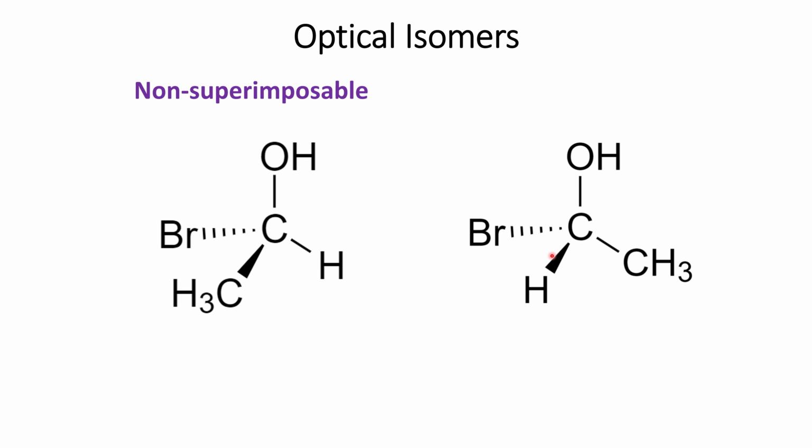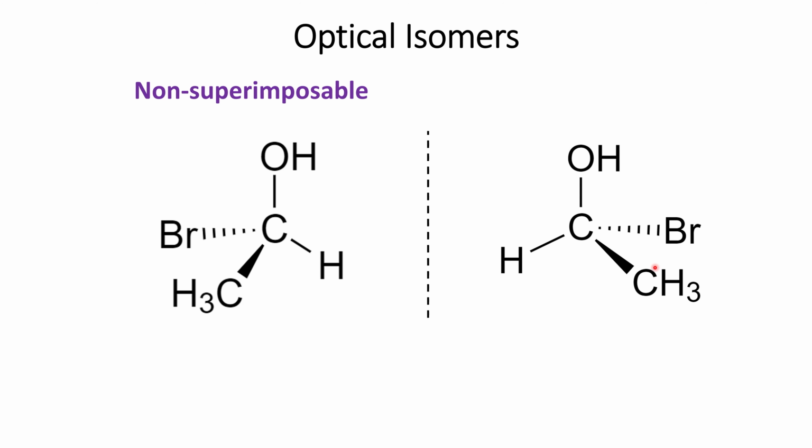And now if I perform a slightly different rotation, where I basically flip this molecule around, then what we actually find out is that this structure that we've been working with is a mirror image of our original structure. So that original swapping of these two groups resulted in our new structure being a mirror image. And no matter how we try to overlay this structure upon this structure, they are non-superimposable.